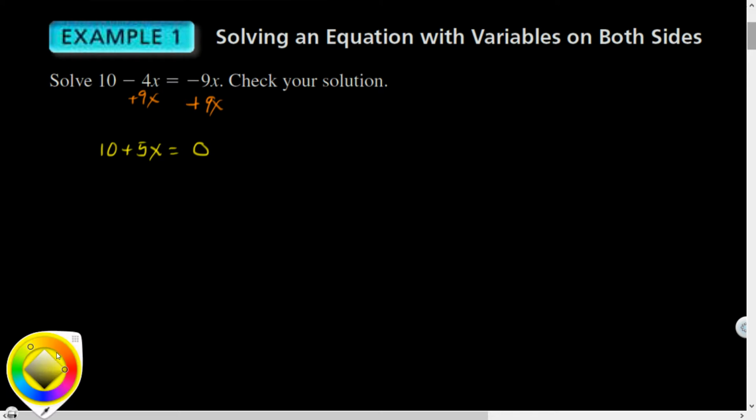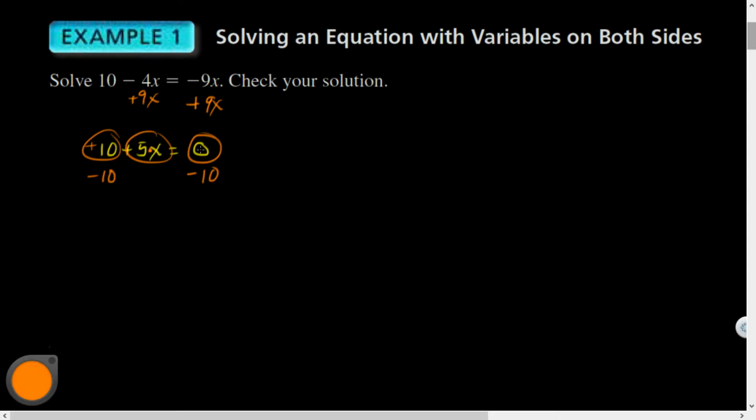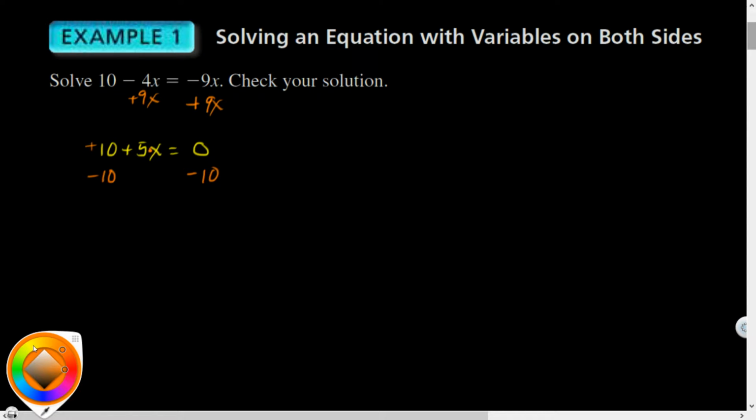So let's solve. It's got multiplication by 5, and then this is a positive 10, so it's like adding 10. What do I move first? Yeah, let's subtract 10. If you chose to divide by 5, notice 10, 5, and 0 are all divisible by 5, so it would have been a perfectly legitimate way to do things. So 5x equals 0 minus 10, it's -10.